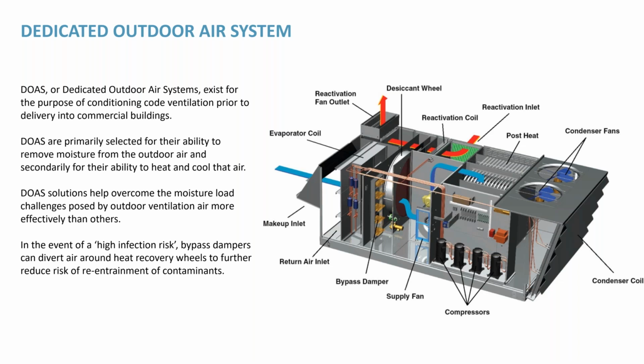So inherently, they're pretty good because they're always 100% outside air. There is no real recirculation mode of operation for a DOAS unit. But more often than not, when you're utilizing a DOAS unit, it's going to have some sort of energy recovery device. Because again, since we're not recirculating that air, we want to extract as much energy out of the exhaust air stream as possible. And so oftentimes you'll see an enthalpy wheel or a desiccant wheel, as shown on this image here.